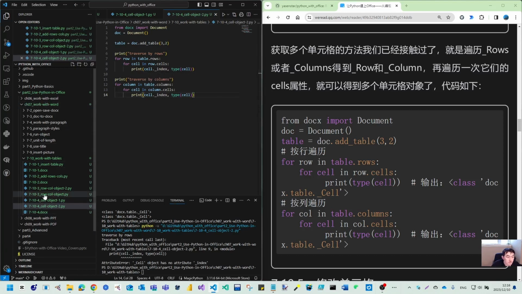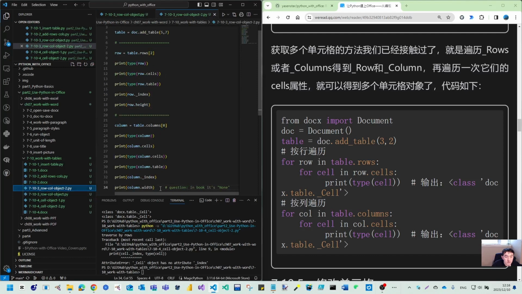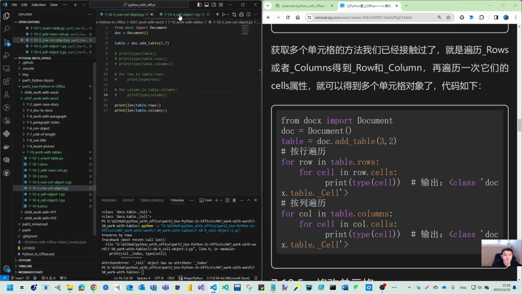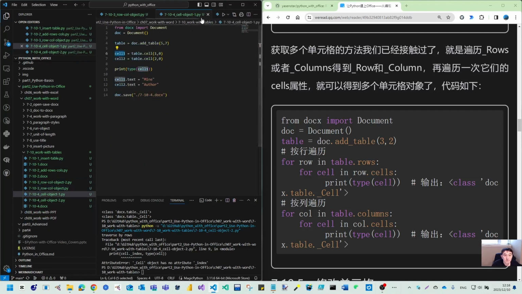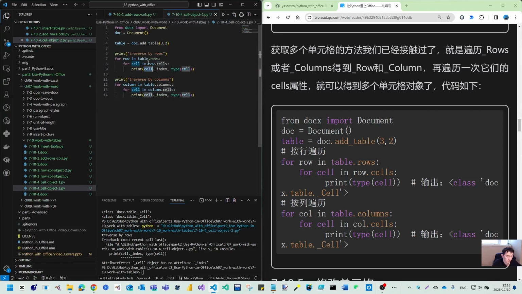Let me see what the row index and column index are. That's the cell. The cell doesn't have that index, so let me change this. I will put that here, so it's the row and the column.